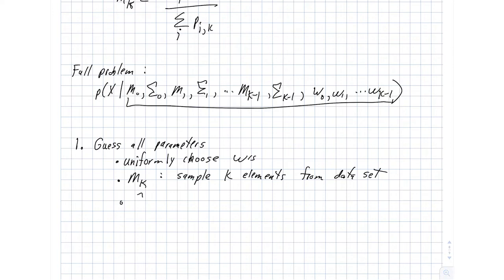And then finally, for sigma_k, again, there are a variety of ways to do this. A reasonable thing to do here is to just compute sigma over all of the data and use that or some function of that. So in this case, what we do is we fit a single Gaussian distribution to all of the points in our dataset that gives us a covariance matrix. And then we use that same covariance matrix or function of it for all of our individual sigma_k's.